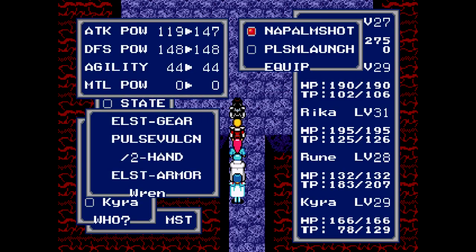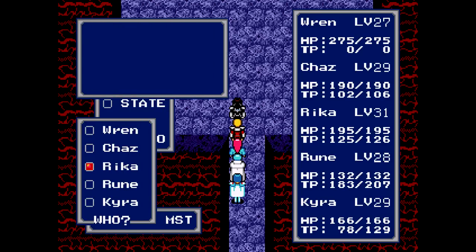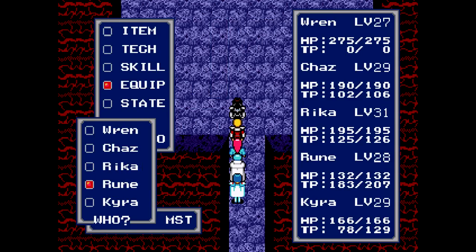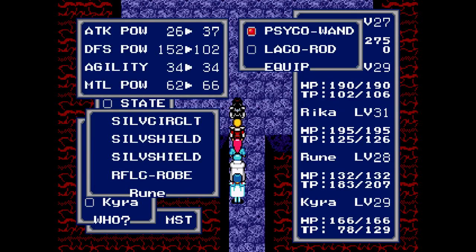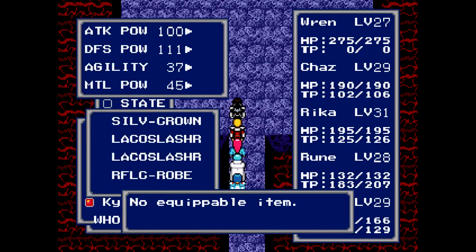But anyway, I do want to change my equipment up just a little bit. I want to get some fire elemental weapons going there. Chaz, let's see, same thing, just go with flame sword instead. Rika doesn't need fire elemental because we got light elemental there. That's good enough for her. And everyone else is pretty much the same. I've also created a couple other macros in advance and have all this listed in the video description there.